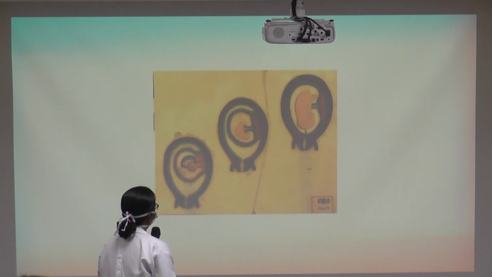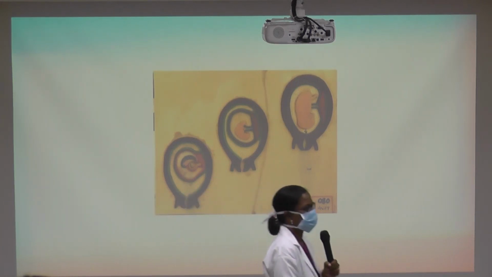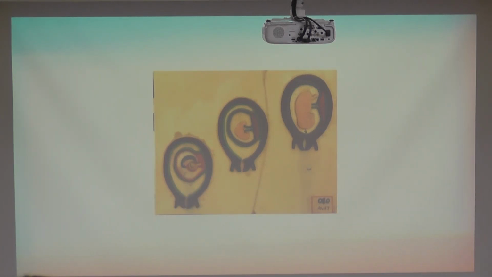This we've already seen. This one. Formation of what you are seeing here? Formation of embryo. Formation of? Okay, first you are able to see a cavity here. Later it has pushed out and obliterated the whole of the uterine cavity and occupied that. So what is this one? Amniotic cavity.